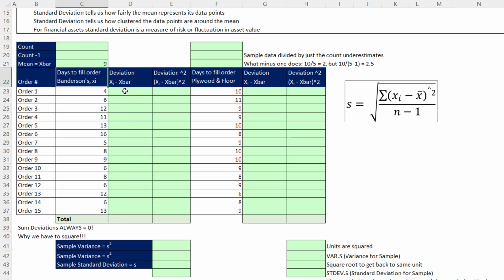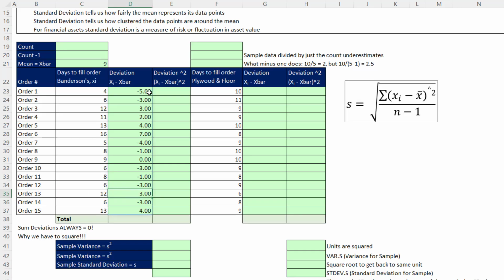Now we need to calculate the deviation for every single one of those values. Equals, I'll highlight all of the x values, and from every single one of those values, I want to subtract the single value, the mean of 9. Now, because this is an operator and on one side there are multiple items, when I hit Enter, of course, the results spill into the worksheet. And there it is. 6 minus 9 is minus 3. Down here, 12 minus 9, we get a 3.